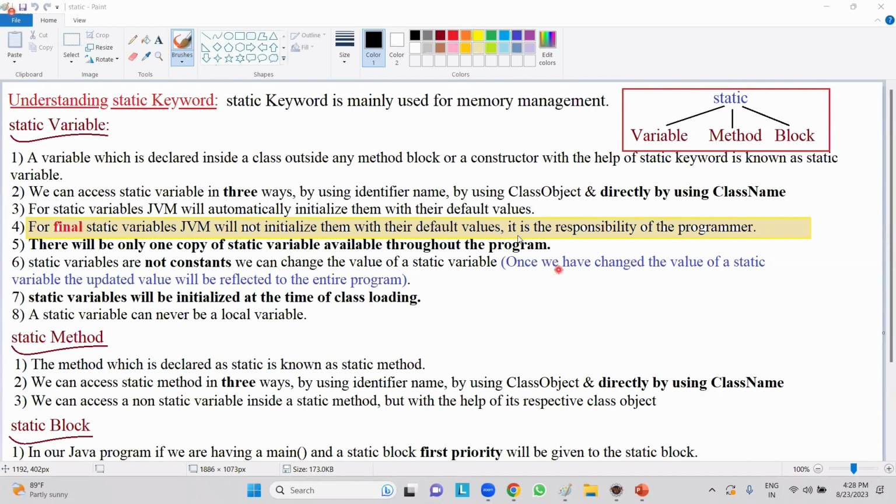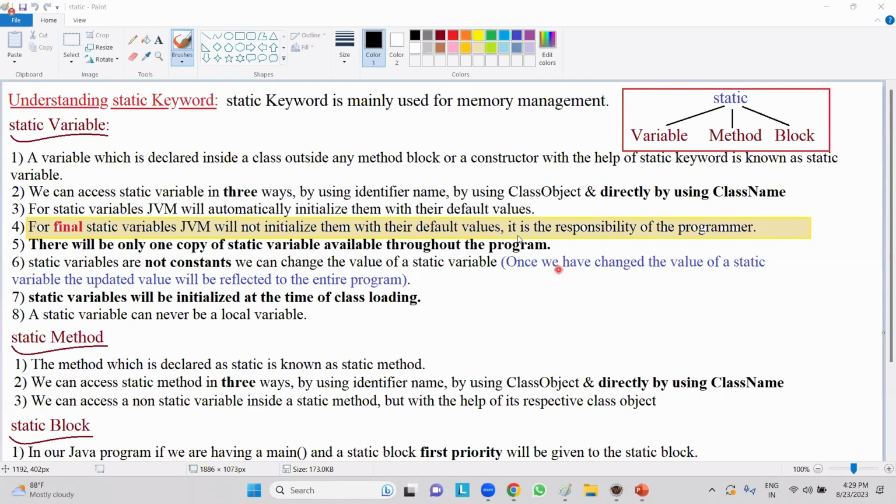Static variables will be initialized at the time of class loading.